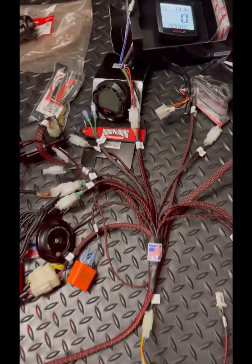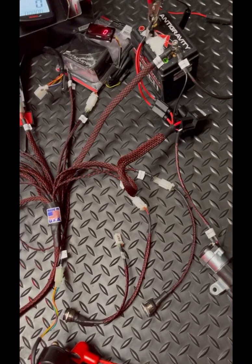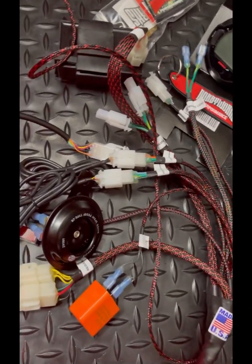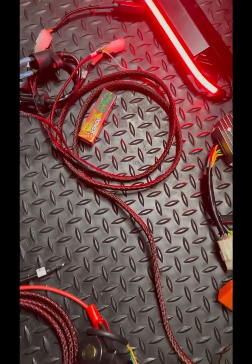Everything is wired and pre-plugged, pre-pinned. You don't have to do any soldering, pinning. You don't have to patch anything up with sticky tape, electrical tape. No butt connectors. All of this is included in our package, and different options are available.